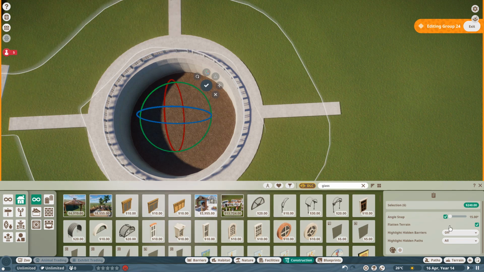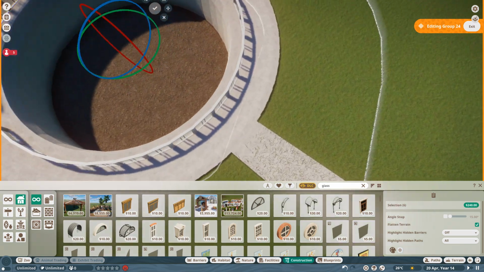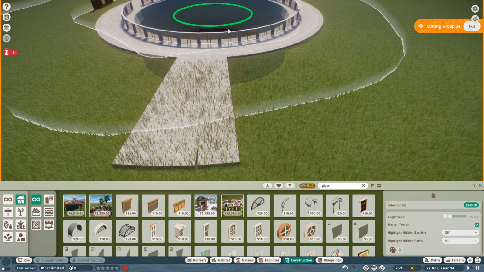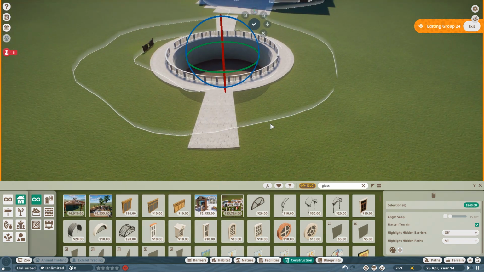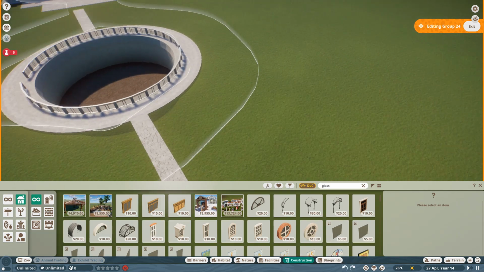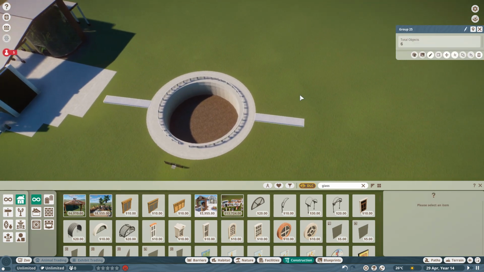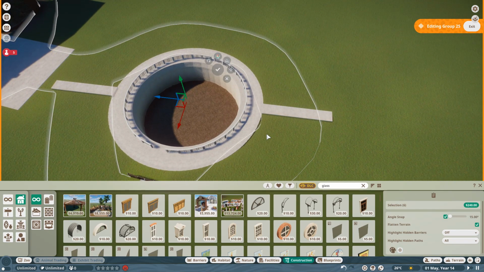Good, that's better, but I need the angle snap off because I need it to look like that, so that this back end here needs to be the bit that matches, which is easier said than done. Hang on, I've got an idea. To make this a bit easier, let's split that off. And then let's go with the angle snap.